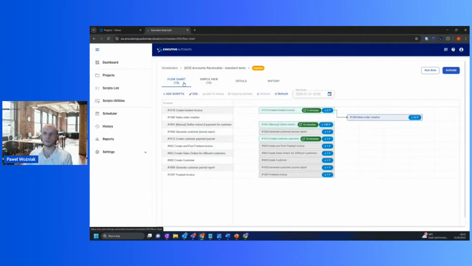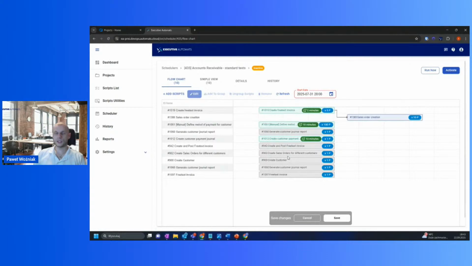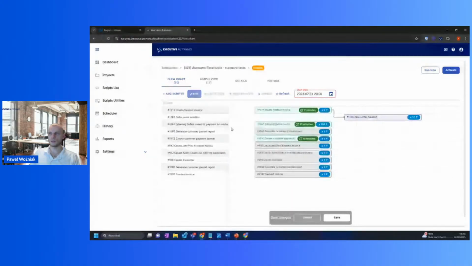And right now we don't have Gantt anymore, but every scheduler has also flowchart. And flowchart shows us something similar to Gantt scheduler, but there is a major change. On the Gantt scheduler, we need timeline. There is no Gantt chart without timeline. And as you can see, we removed timeline from the application for multiple reasons, but in general, the main was that it wasn't satisfying to us and to our customers.